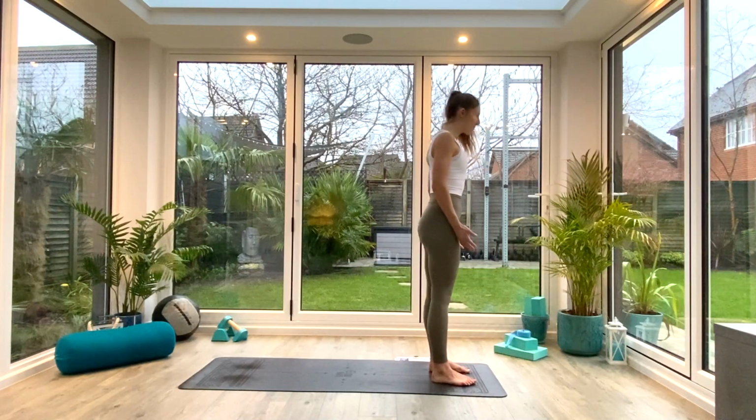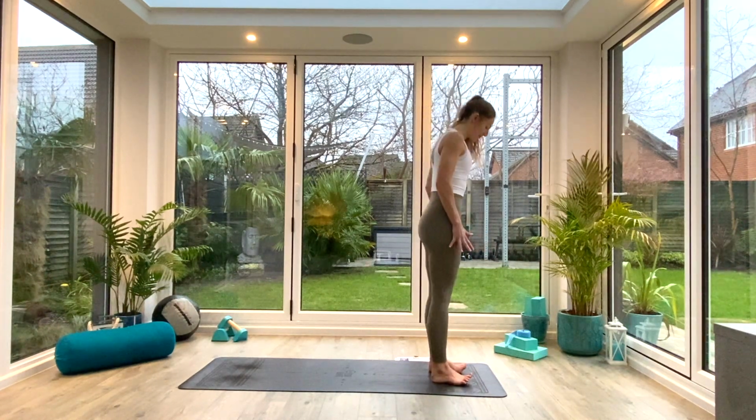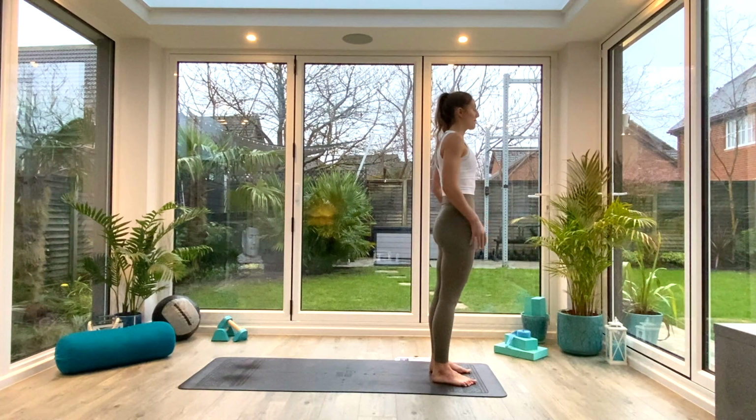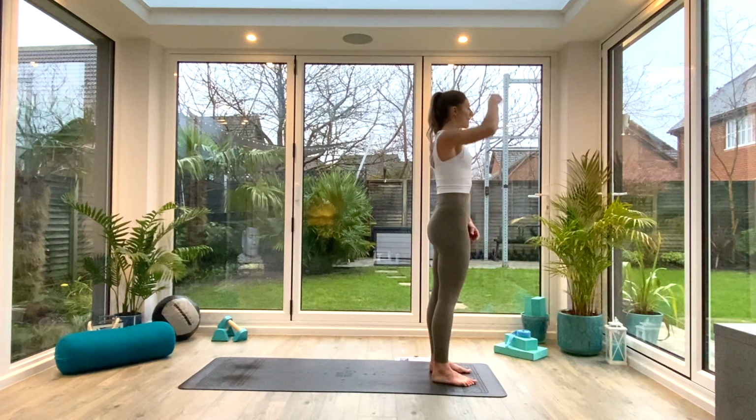So if you come to the front of your mat, find yourself in Tadasana with your feet hip distance apart. Lift the toes, spread them, press the feet firmly into the ground. Tuck the tailbone under. Suck the navel back towards the spine, roll the shoulders back and down, and think about lengthening through the crown of the head. Just let your arms be by your side, and whenever you're ready, just take three deep breaths all the way in through the nose.